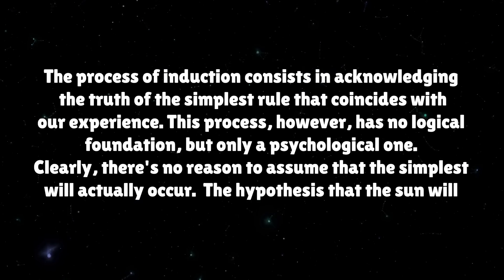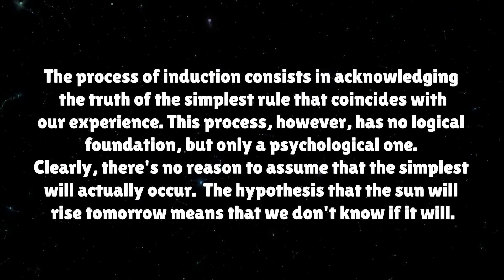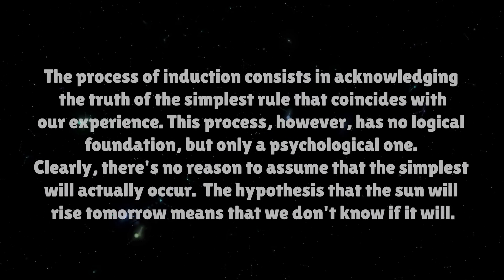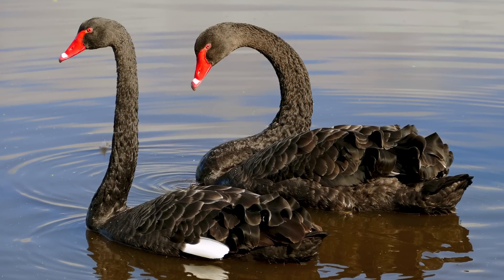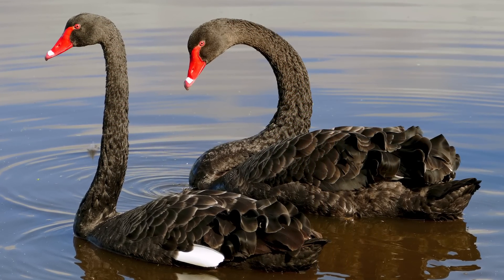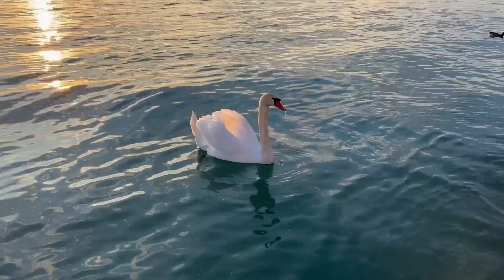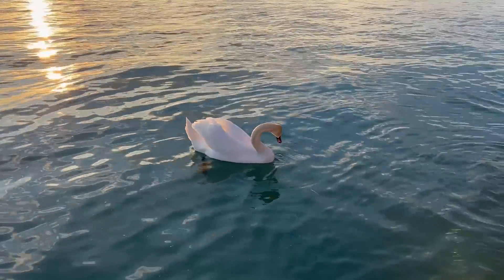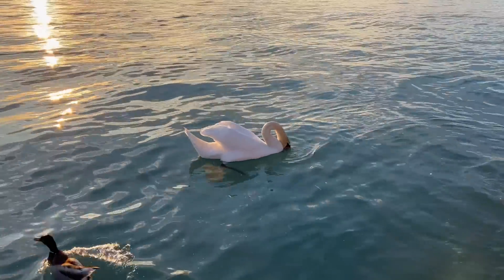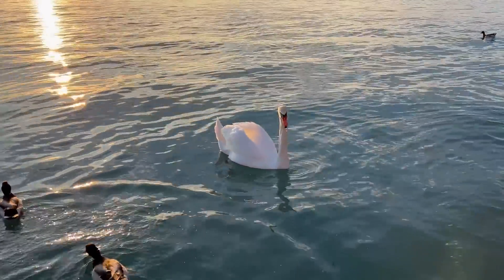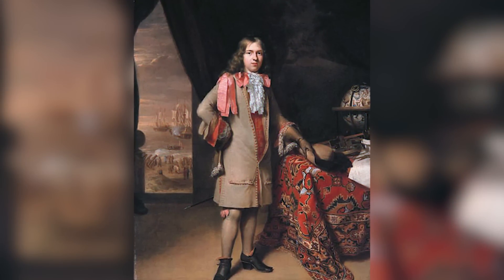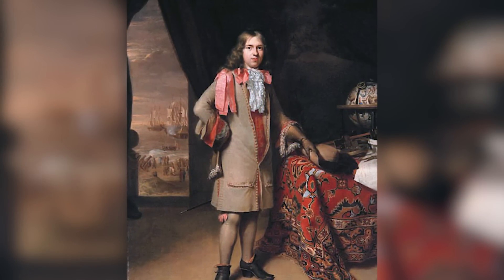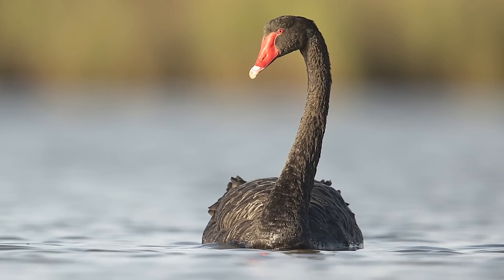The hypothesis that the sun will rise tomorrow means that we don't know if it will. If you find it puzzling how an educated adult with a sound mind could ponder on such a matter, black swans come to his defense. For most of human history, the term black swan was an oxymoron like hot snow or tiny giant. Up until the 17th century, people had only observed white swans. However, in 1697, Dutch explorer William de Vlaming in Australia witnessed the non-existent black swan with his own eyes.